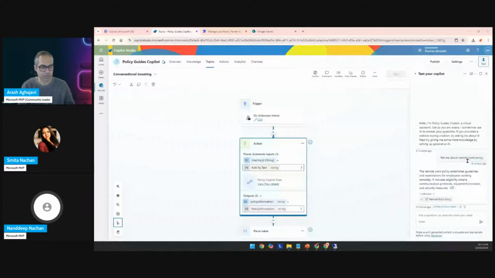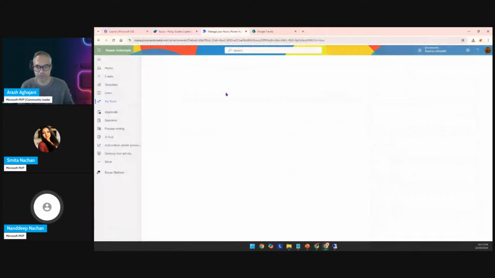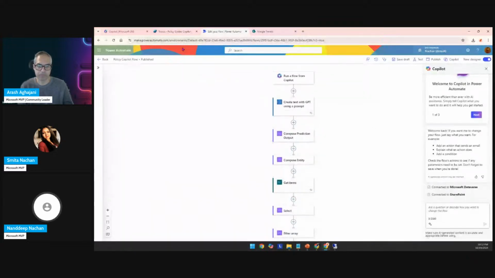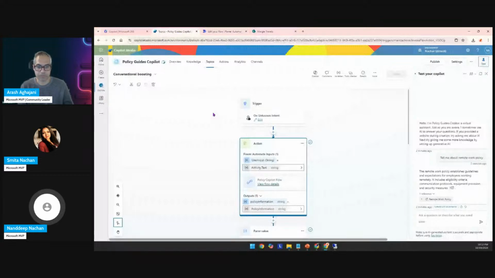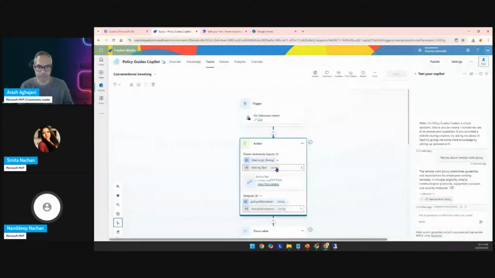So what we need to do in this case is use something called AI Builder capabilities, and from there extract the entities of what the user is trying to say, so that we can get those major entities and then query SharePoint based on those entities. As soon as we trigger this workflow from this Copilot topic, we just pass the information as it is, the activity text given by the user. For example, tell me about remote work policy, as it is here.